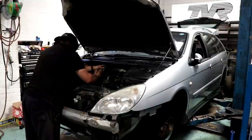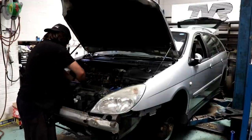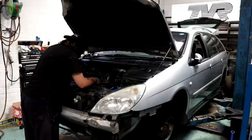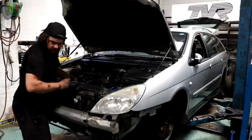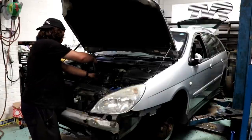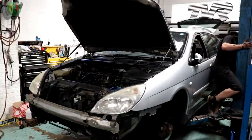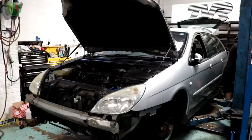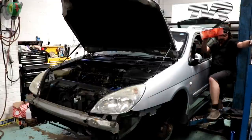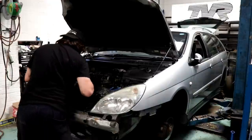You don't technically have to remove all this to do a clutch. But I know the chap who's buying it, I want it to be a good car for him. If a car like this has survived this long, let's preserve it. And I can't get around the back of it either because my workshop is a bit of a tip, and the C5 is so big it's blocked the access around the back. Normally there's a TVR on the ramp and TVRs are little — they are not large cars like a C5.